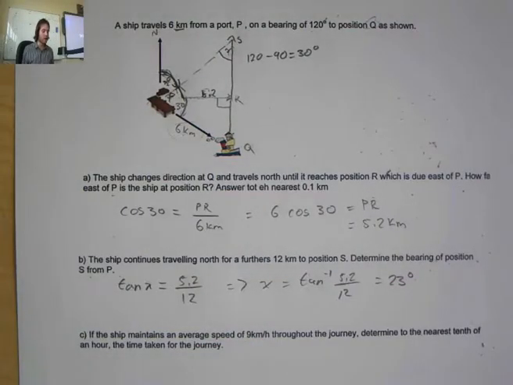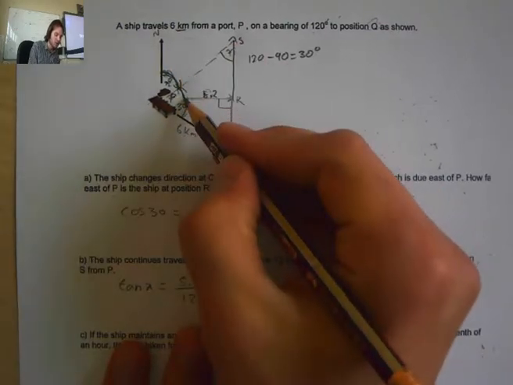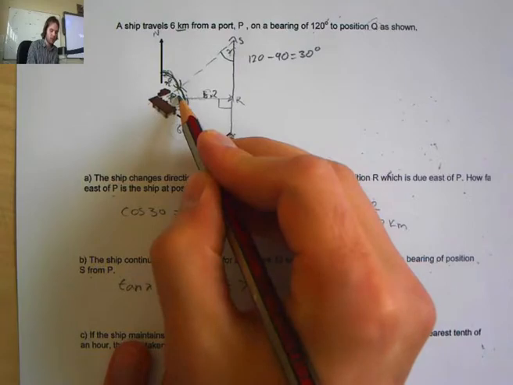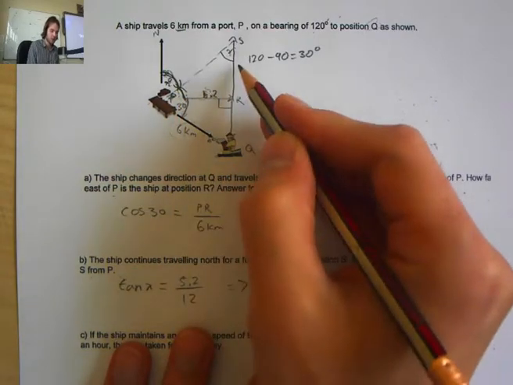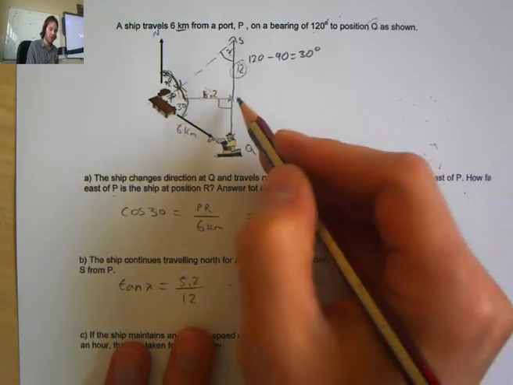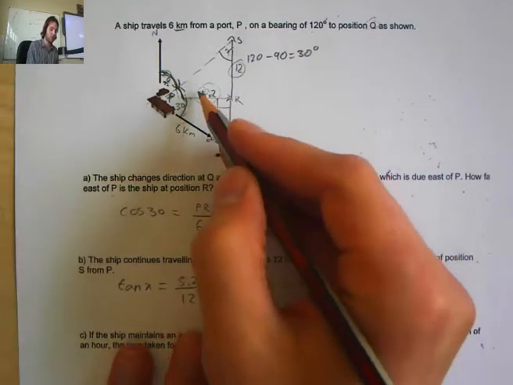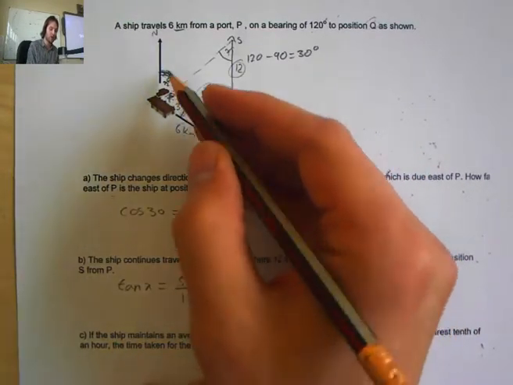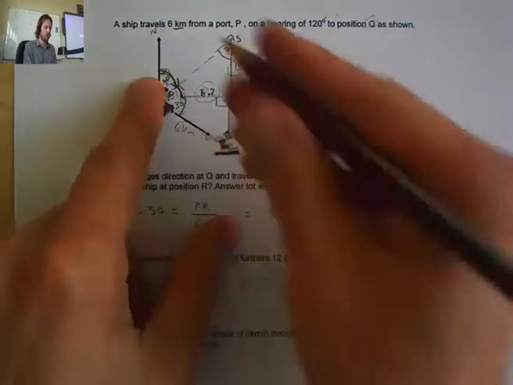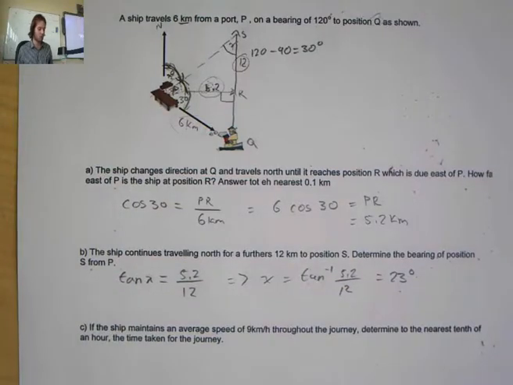Okay? Another way we could have done it is we could have just found this angle here. We could have found this angle here, and by using tan, this is 12 over 5.2. Okay? Because we have my opposite and adjacent. So that's why we know it's tan. We could have found this angle and then gone 90 minus whatever that angle is, and that would have given you this to be 23 as well. That's the second way of doing it.